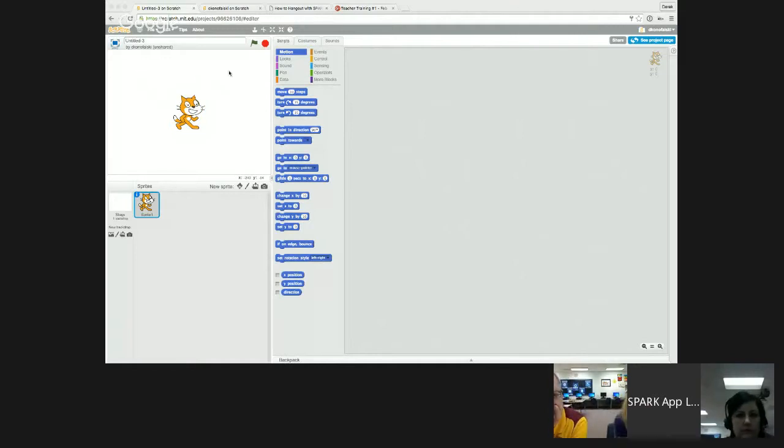On the stage, we've got two buttons: a little green flag, which is the go button that starts our program, just like double-clicking on an app on the computer or tapping on an app on your iPhone or mobile phone. And then stop halts the program completely. Below that, we've got our sprites, which are our characters and items.